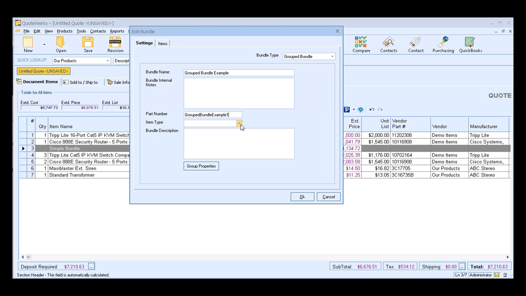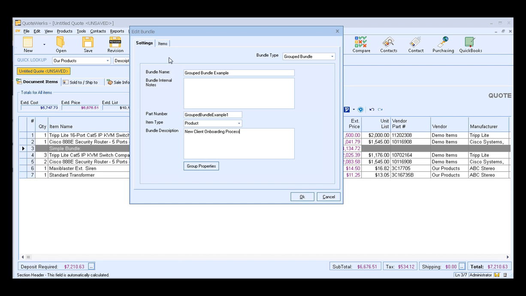And then the item type, this is not necessarily required, but it is available for you. So if you want to put in an item type here, you can do that. So we'll just call it a product. And then your bundle description. This is your customer facing description. So you want to make sure you have a customer friendly description for this particular bundle. So maybe for ours, we'll call it our new client onboarding process. Okay. So we've given our bundle a name internally, and now we have our description for our customer.